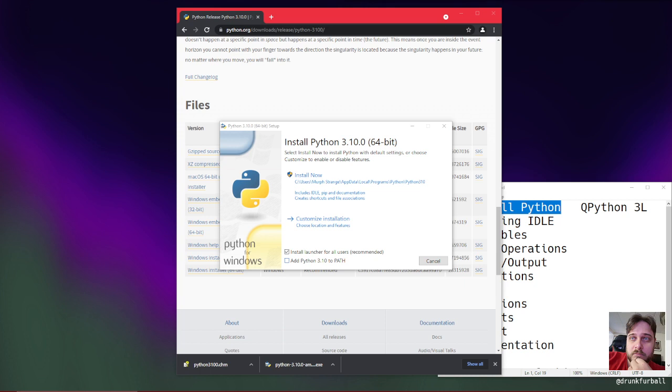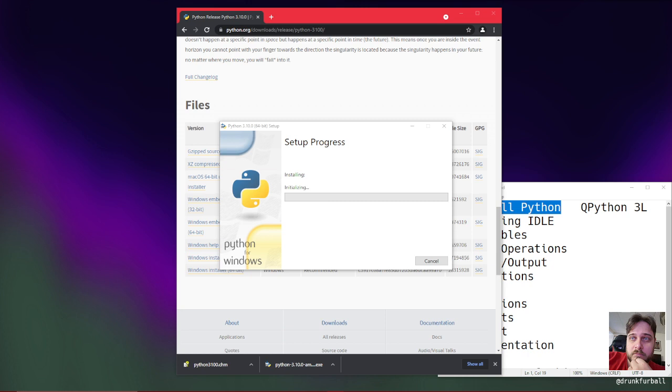If you have the option to add Python 3.10 to path, go ahead and click that. If you are administration for your computer, if you're the main user, which I imagine most of you probably will be, unless you're on a family PC that your permissions have been restricted, you may have to talk to whoever's in charge. But go with the install now. This will do basically everything for you. It'll set you up. Be sure to hit yes on the weird little pop-up there, asking if you really want to install this, if you trust the file, blah blah blah.